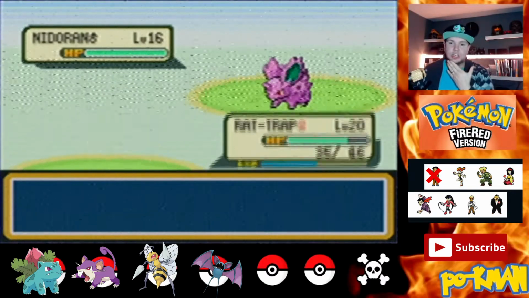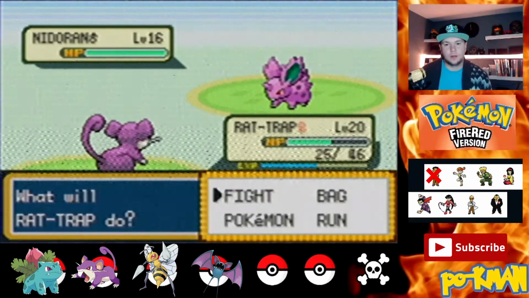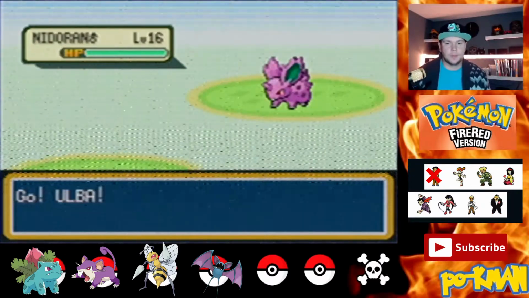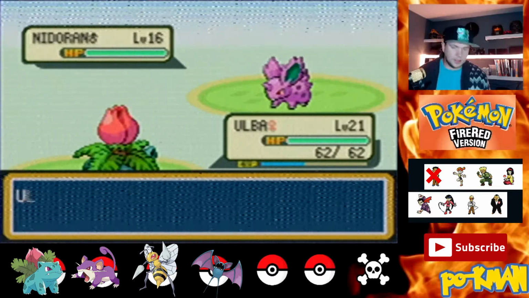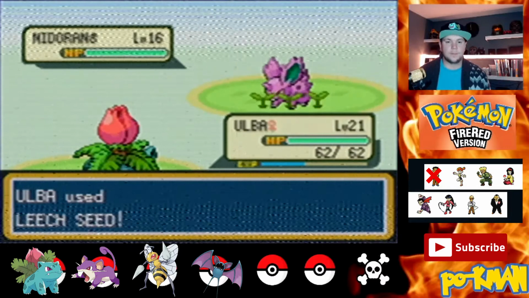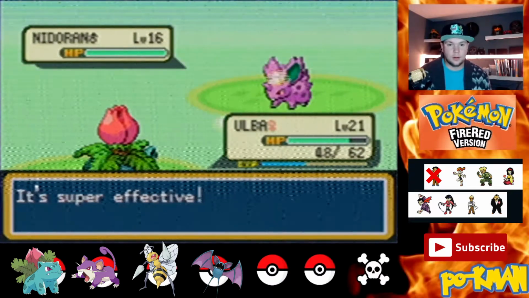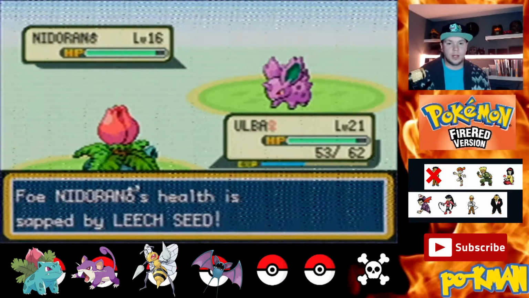Ooh, bad switch. Bad switch. I wasn't expecting a double kick, not gonna lie. So he's gonna lower defenses. That's okay for a second, because I will Leech Seed him. And he goes for a super effective peck. So these guys are coming for blood. Heals up pretty well, actually.